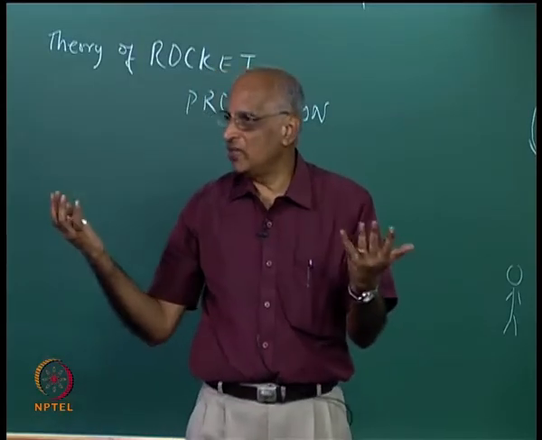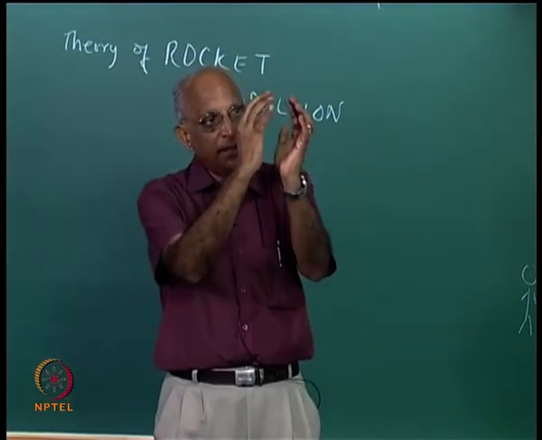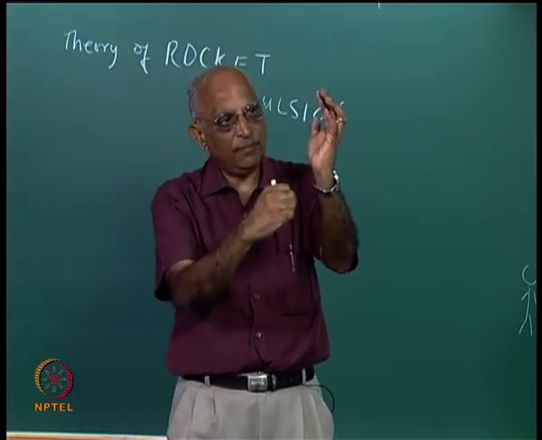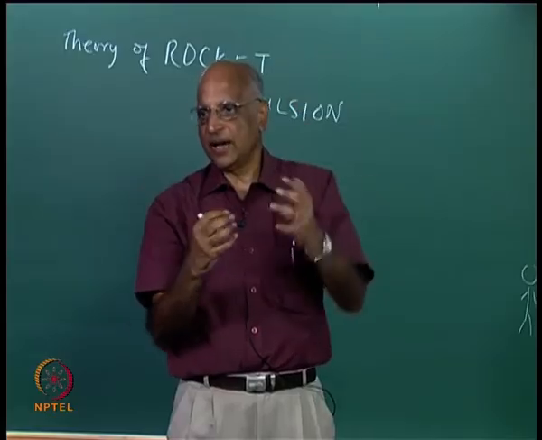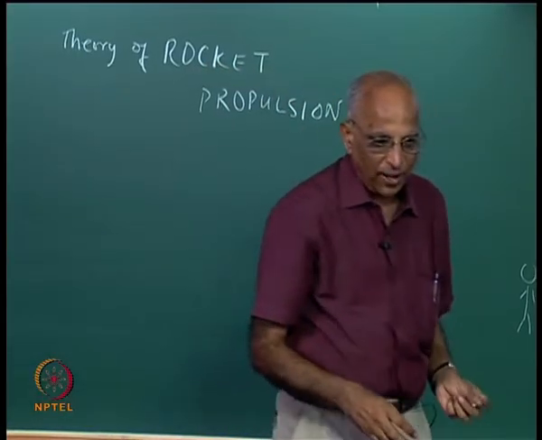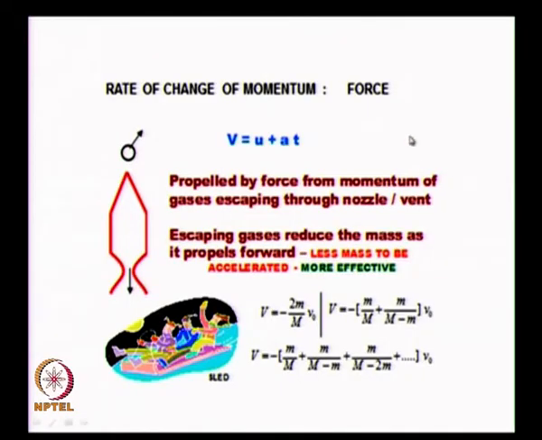The question is, why is it? Because when the net mass is decreasing and I throw one stone, I accelerate a lesser mass and I get a better velocity. Therefore, when I throw one after the other, it is not like a single stone being thrown, in which case the net velocity is equal to u plus at. Since I am accelerating a mass which is lesser, I get much better velocity. This is what we said.